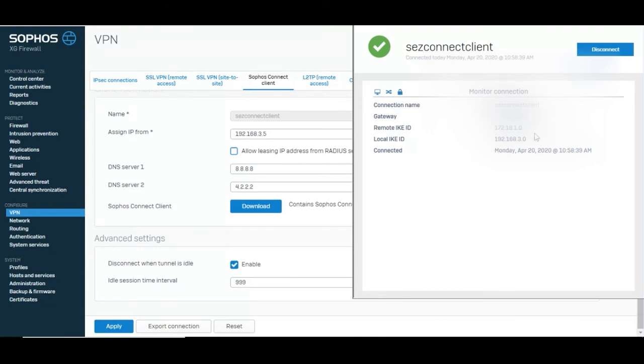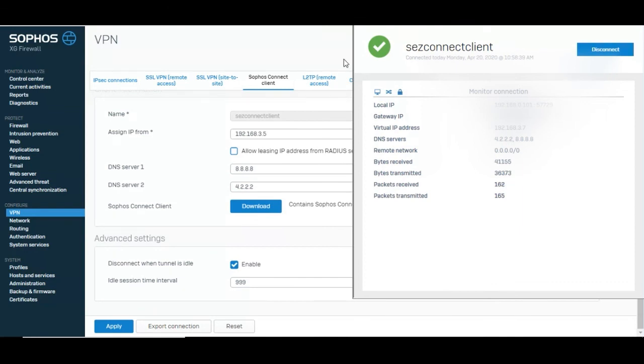It's getting the same IP address range which we mentioned in the IP pool. If we go to the connection tab, you can see further details. The virtual IP address which I'm getting right now is 192.168.3.7. It's the same range from the IP pool which we entered in the configuration.